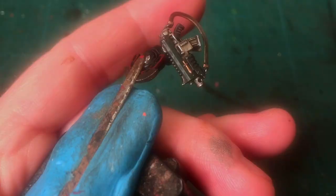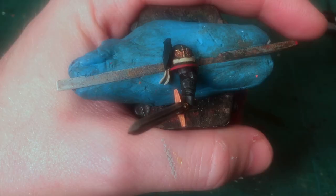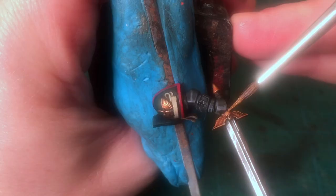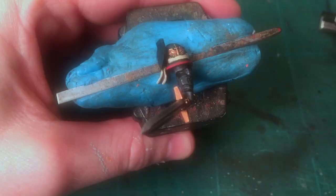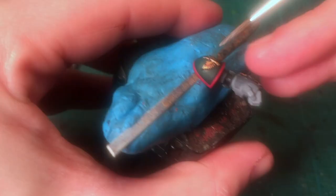Abaddon Black, thinned down with water. I'm picking out some detail on the bolter I had left out earlier. Auric Armour Gold, highlighting the gold ornaments on the shoulder pads, the sword. Stormhost Silver for sharp reflection, where the metal really shines the light.